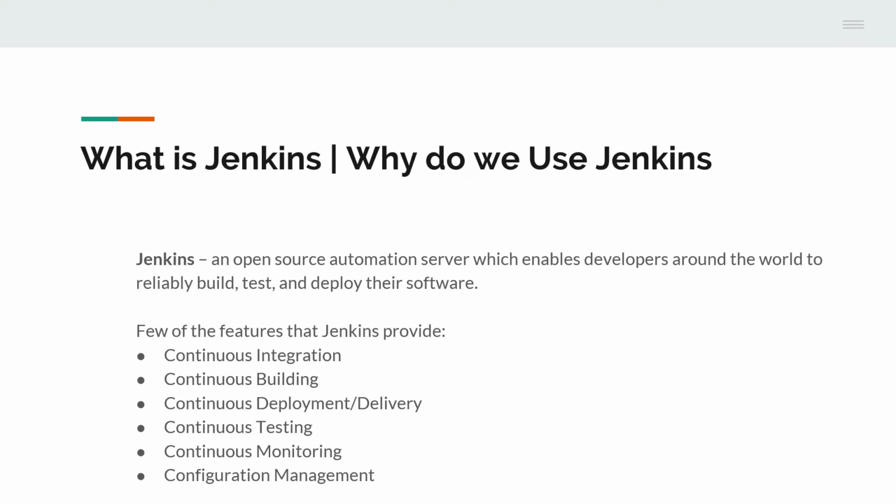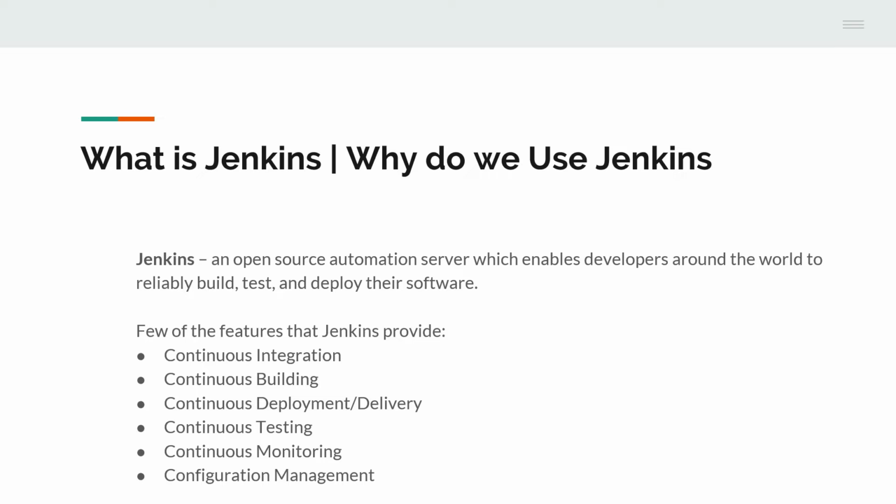Jenkins is one of the most famous continuous integration tools that helps you in running all your code changes automatically in the form of a build. Okay, so this is a generic use of Jenkins. Now why do we use Jenkins? These are the features which Jenkins provides. Again, it's a continuous integration tool. So using continuous integration, you can run all your code changes automatically in the form of a continuous build.